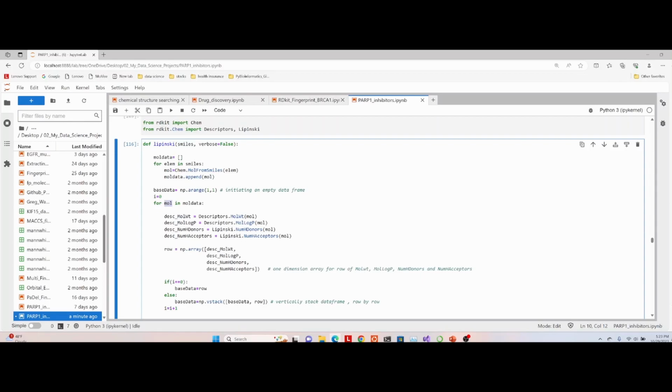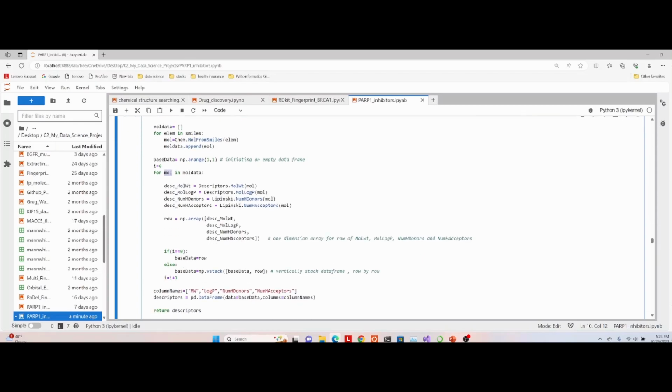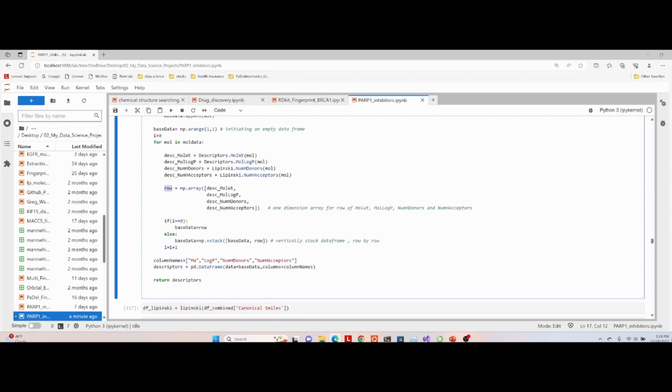So it is a function dissection to see what the molecular characteristics look like. Later on, for each molecule we give a row showing molecular weight, log P, donors, acceptors. So this is one dimension at the beginning, to see several characteristics of the molecule.